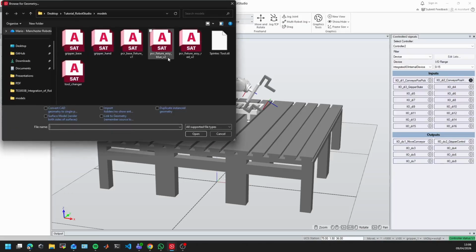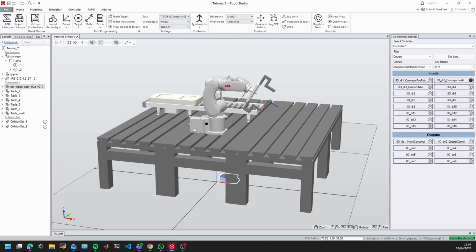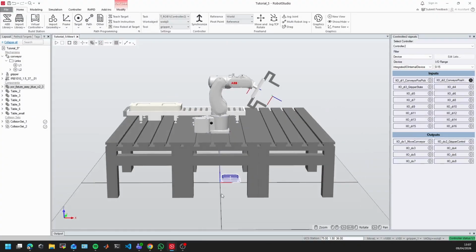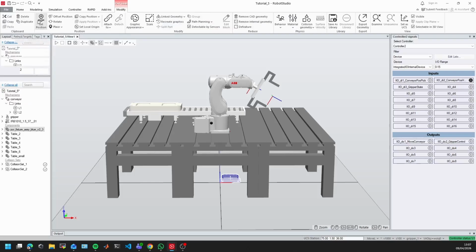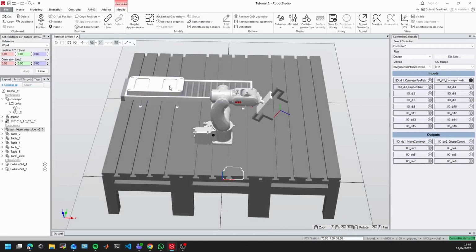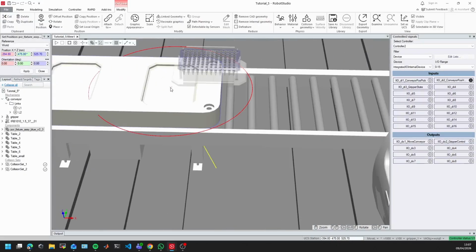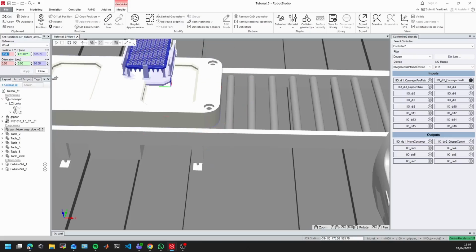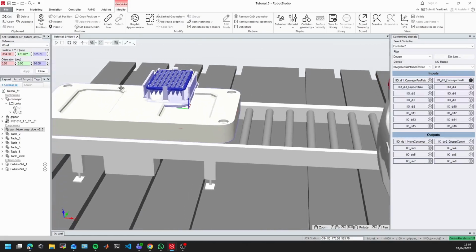We're going to import the PCR fixture assembly blue. Let's open that one. There you go. I have it there. I'm going to move it. First of all, I'm going to move it to the position with set position. I'm going to put it closer to where I want. In this case, I want it on top of this tray. So I'm going to put it closer there. You can see that I need a rotation. So I'm going to rotate it 90 degrees, apply. But it's not quite there yet.